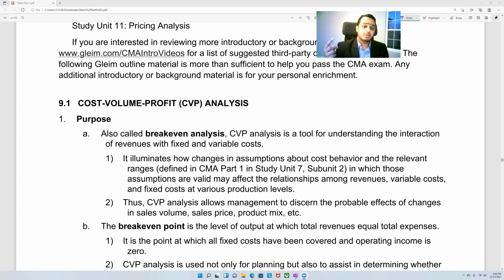You have two things in here. You have break-even point in units, and you have break-even point in sales. So break-even point in units is nothing but how many units you have to sell so that you recover the amount which you have put in your variable and your fixed cost. The second thing is how many dollars of revenue is required for you to recover the amount which is invested. So that's nothing but your break-even point in units multiplied by the sales price per unit, meaning dollar sales.